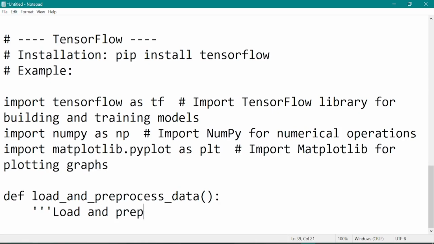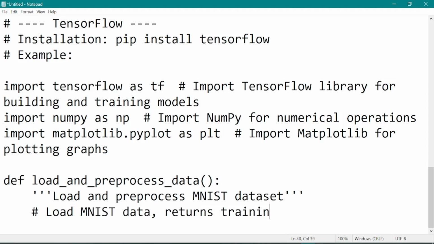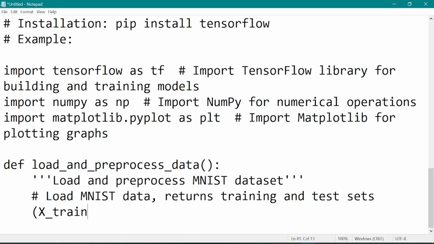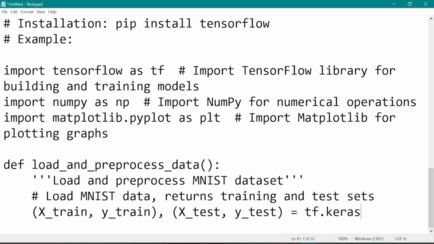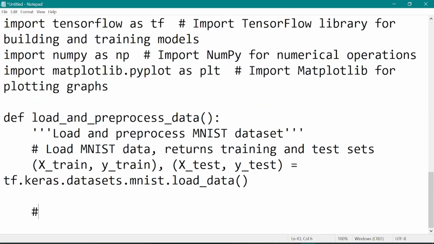We need to load and preprocess the MNIST dataset, which is an inbuilt dataset of images. So we load the MNIST data, and we need to return the training and test sets. x_train, y_train, x_test, y_test equals tf.keras.datasets.mnist.load_data().